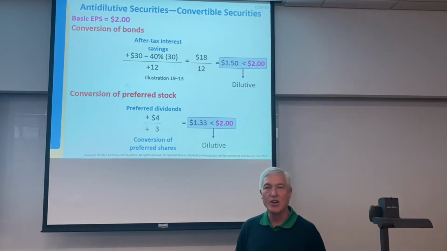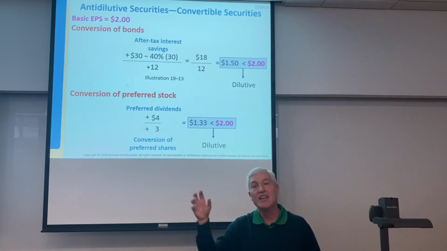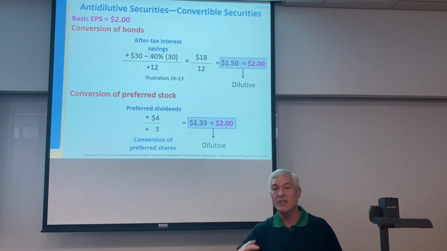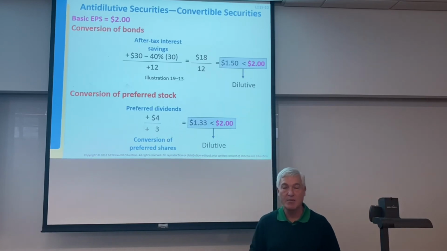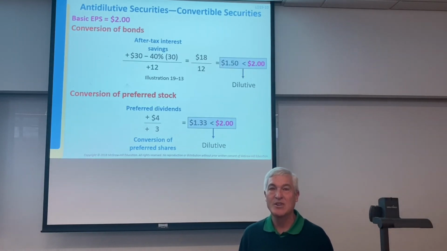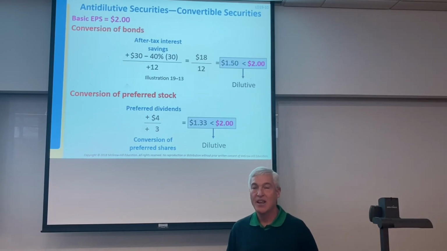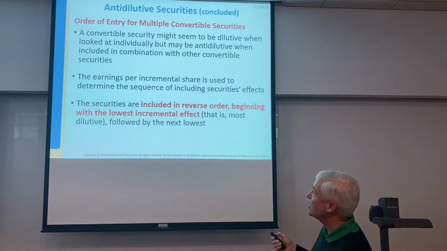So I'm not going to hold you accountable for this; you can look at it in the textbook, it might be interesting to you. But keep in mind that with share-based compensation, all those executives have outstanding unvested shares. In the dilutive EPS, we bring those back in, and there are some special rules that we use to do that, depending on where you are in the vesting period. That's why I did not want to hold you accountable for it. But you'll see in the real world, a lot of this dilution comes from share-based compensation, as you would probably expect.